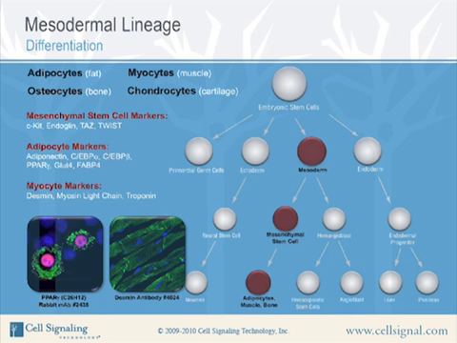PPAR-gamma antibody has been labeled red to show nuclear localization. Lipid droplets, which are evidence of differentiated cells, are labeled green using BODIPY 493/503. Note that PPAR-gamma only appears in cells with lipid droplets. DNA has been labeled blue with DRAQ5.